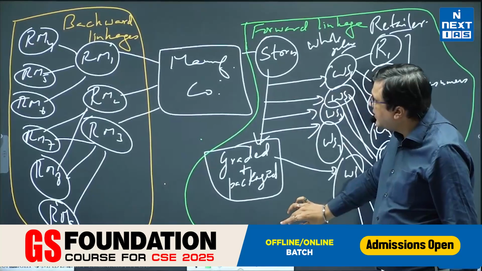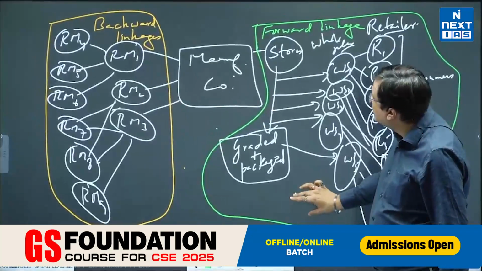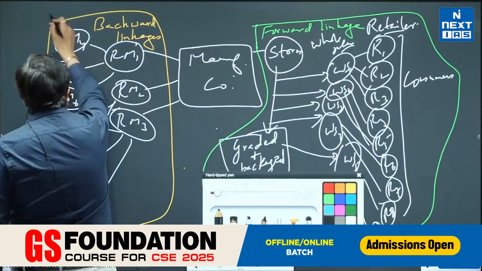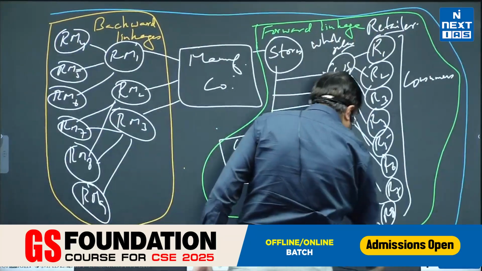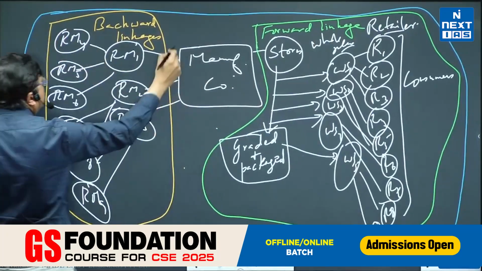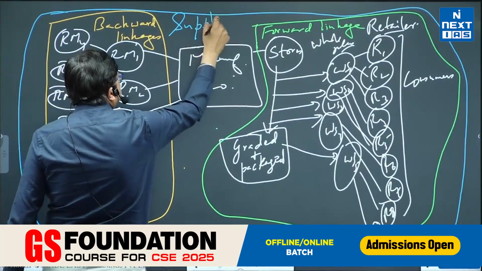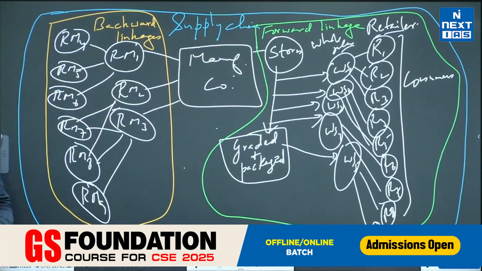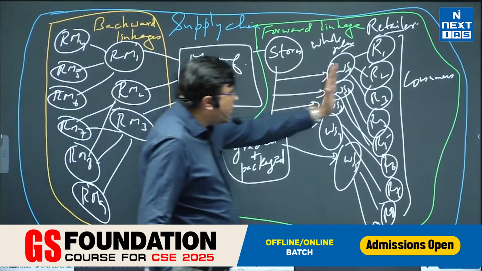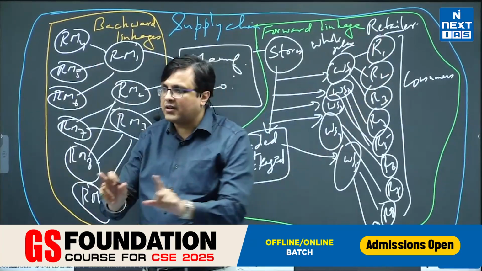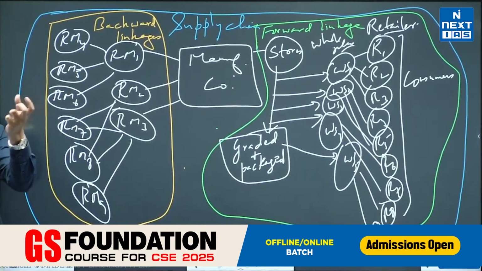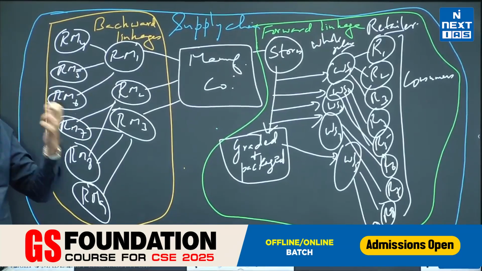And when you combine, like if I can bring them all together like this, and when you combine all these things together for backward linkage to forward linkage, this is what you call a supply chain. You understand that? So whenever you see the word supply chain, it is nothing but the backward linkages beginning, taking it till all the forward linkages, how the commodity is linked all over the market. That's a supply chain. I'm teaching you one more concept here. Concept in the sense of word, अखबार में बार बार पढ़ते होंगे आप. In newspapers, it's a very often used term.